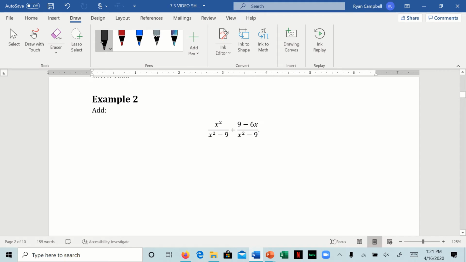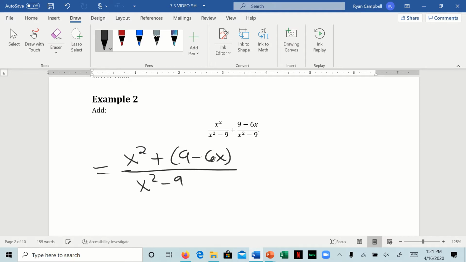So we have the same denominator, so we're all good. So all we need to do is add the top. Since all of this is 1 in front, right? Nothing changes, so we can take out the parentheses, and we're just going to rearrange some stuff to make it look a little prettier.